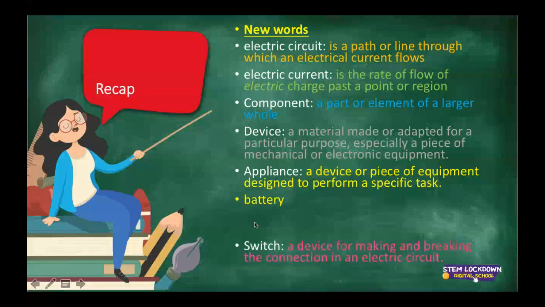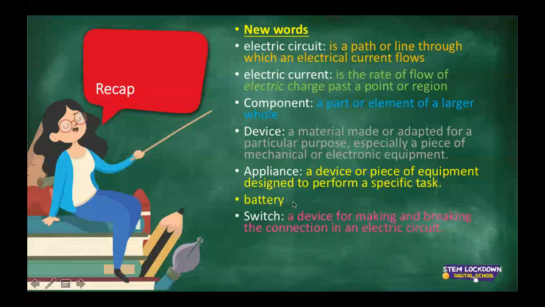Right, then you also got a battery, which for some reason I did not write the definition of, but a battery is basically also a device that provides power. All right, so a lot of you have batteries. This could be in your phone, this could be in your torch, and it's just a small device that helps supply power. So usually if the battery is flat, power will not be supplied. All right, I'm sorry about that. I did not add the definition there.